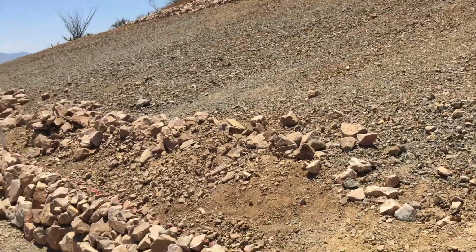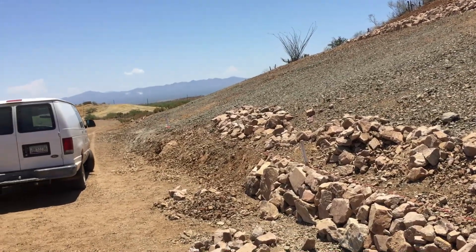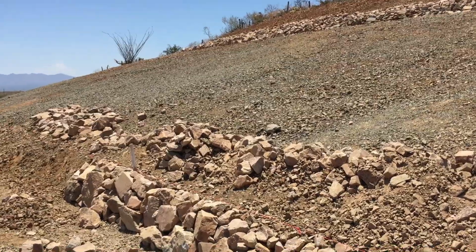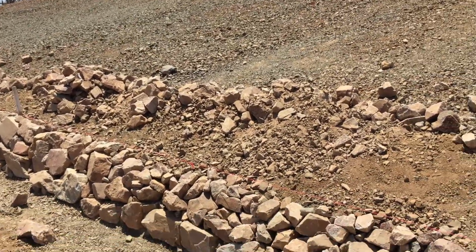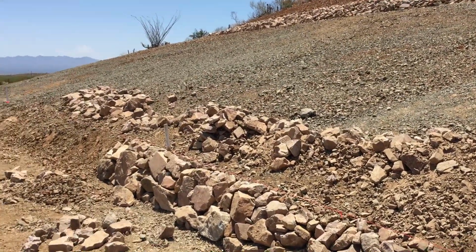And I don't think I've got enough rock. It's a little bit down over there. I do have some on my property. It kind of matches, but most of them are really, really small. And I've got all this I can move down and start using it down there.